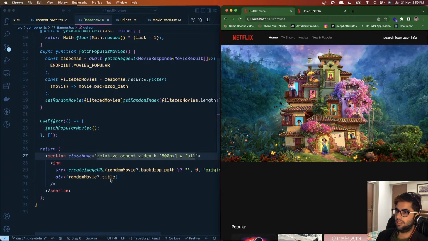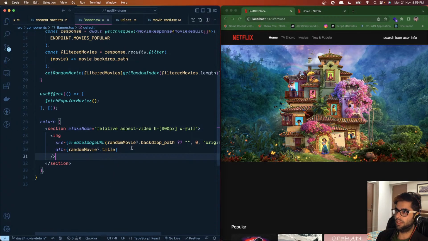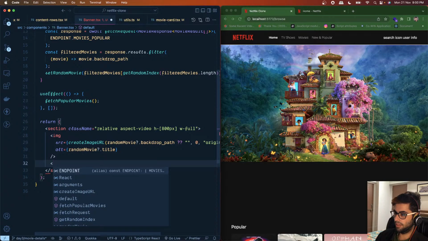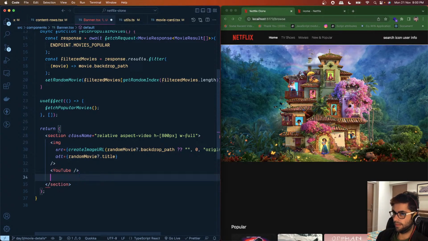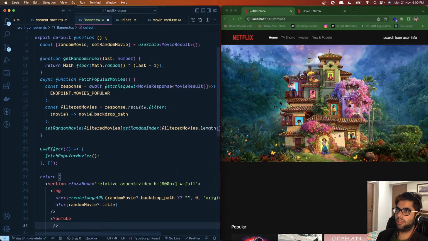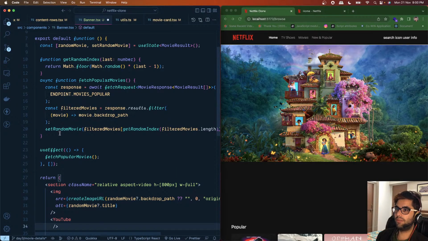Then the next thing that we want to do is show the YouTube player, right? So for that, based on the movie that we have selected, we want to fetch its video information.